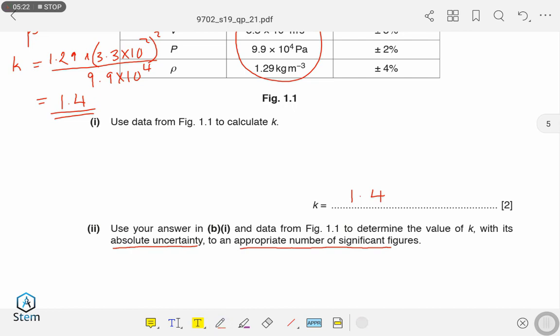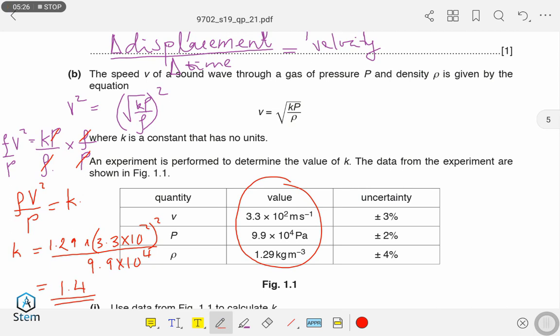All right, so the important equations that we are going to need to use here, we have an equation which says if A is equal to B times C, then fractional uncertainty in A is equal to fractional uncertainty in B plus fractional uncertainty in C. And we can also use the same equation if A was equal to B divided by C. So if A is equal to B multiplied by C, and if A is equal to B divided by C, this equation can be applied and it works very well.